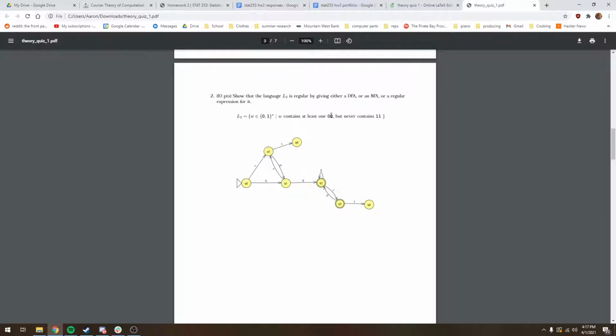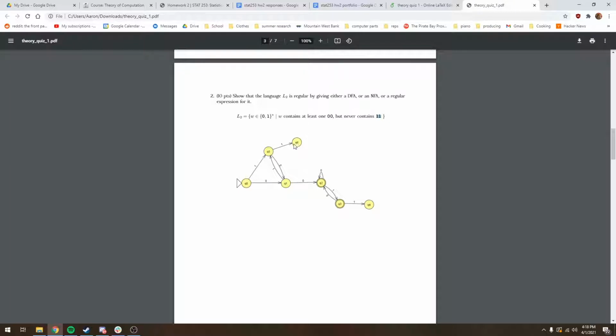Anyways, for the second one, we want to contain at least one double zero, but no double ones. So to begin with, I have this double zero, which will take you to the final state, and that totally works. You can also go like 1, 0, 0, and that works. So you can sort of think of this Q1 as a 0 state and this Q5 as a 1 state before you ever get that double zero. Because if you have that 0 after the 0 state, you're in the accept state, but if you have a 1 after the 1 state, then you've kind of terminated and you can't go any further.